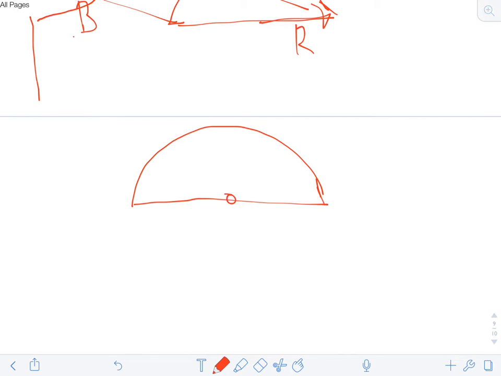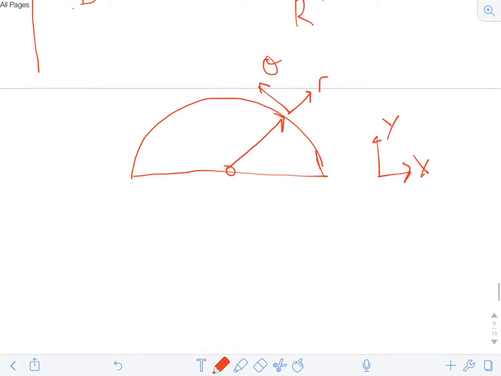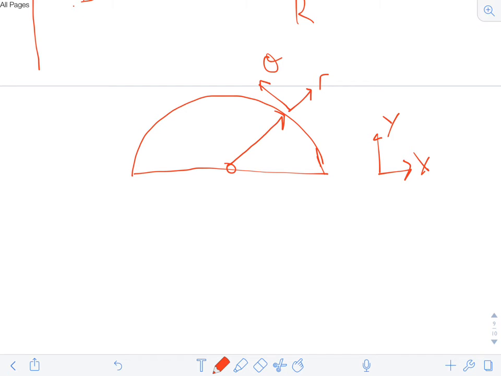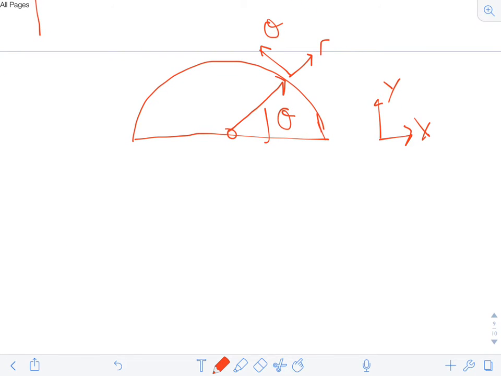So if I have my arc here, here's x, here's y. In polar coordinates I have my radial coordinate, and I have my angular coordinate here, my theta coordinate. It's just a separate orthogonal coordinate system. In this case, theta is measured from the positive x-axis here, and the hut goes from 0 to pi. And again, this radius is capital R here.